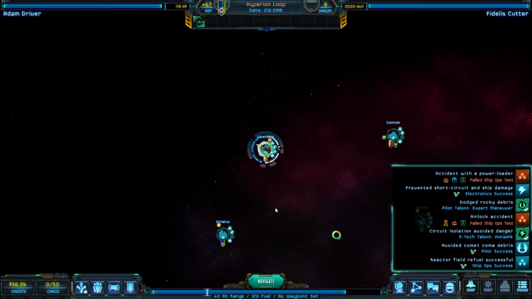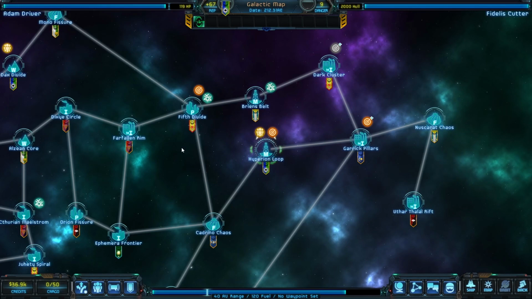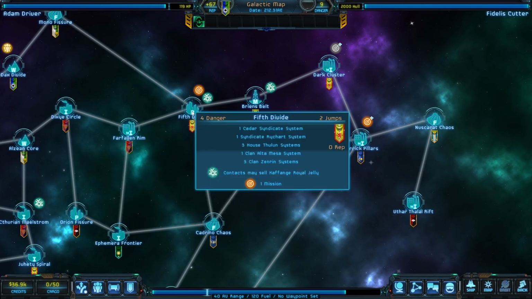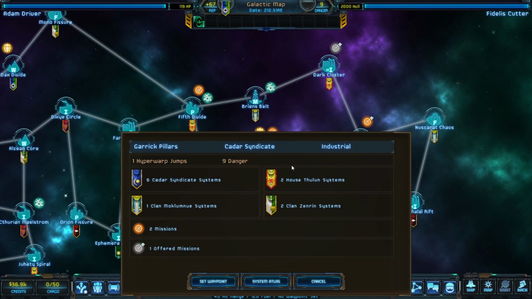We need money to upgrade our ship, so we'll do that one later. Arbiter Neutrality will get you... that's in Garrick Pillars, and then we can go do this prisoner thing, because this one is in Fifth Divide. When you're accepting a mission, there's a little button right here with an arrow, and you can click on it to see the galactic map. I really wish they'd put it on this screen, because I hate having to click back out, since I'm just not used to where everything is. Do we want to go do this first and then go to Garrick Pillars? We're going to get experience, which will help us with the bounty hunting. So let's go to Garrick Pillars first.